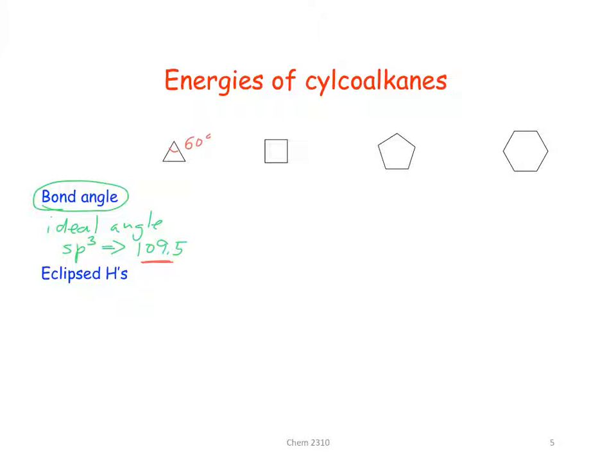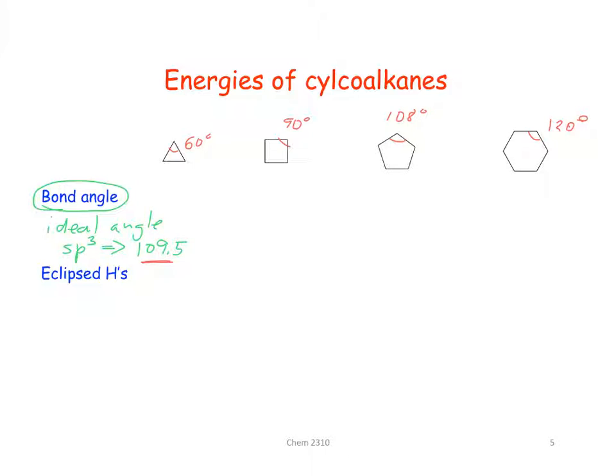All right, so what about cyclobutane? That angle is going to be 90 degrees. It's getting a little better, getting closer to 109.5. And for cyclopentane, this would be 108. So that's getting really close. And then by the time we get to cyclohexane, we've gone on up to 120 degrees. So that seems like that would be starting to create a lot of angle strain as well.